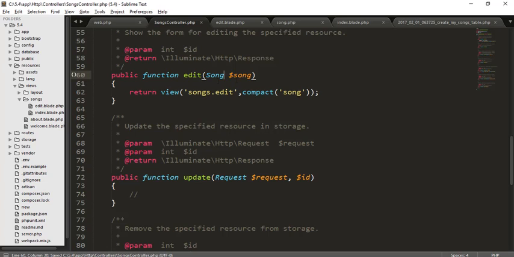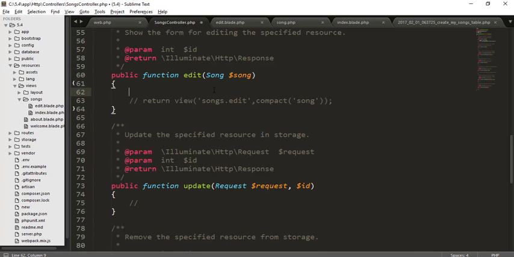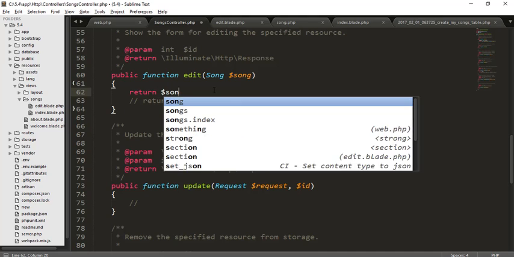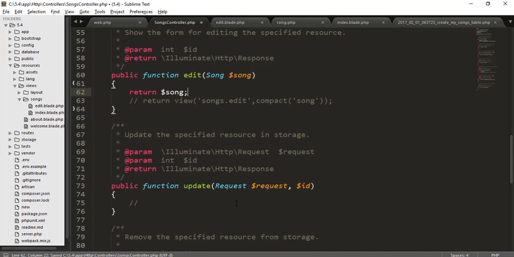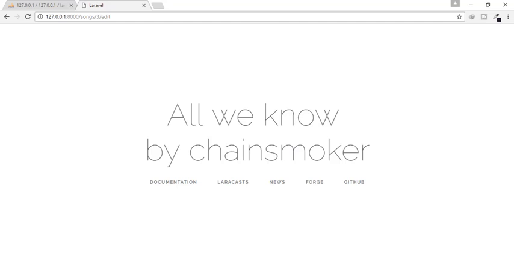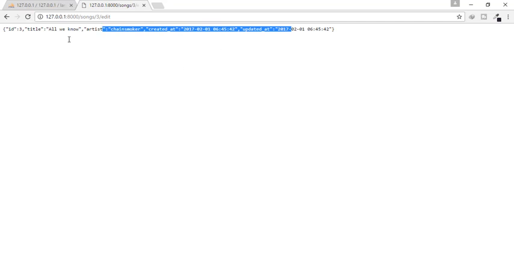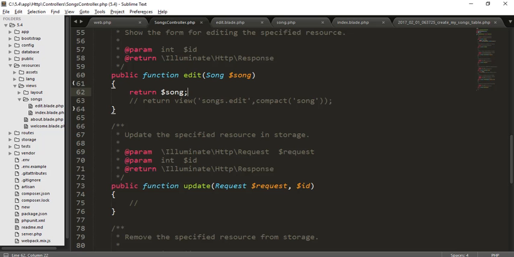It will return all these things which we have done previously. So just for checking, we type return song, and when I refresh, I will get the same result.